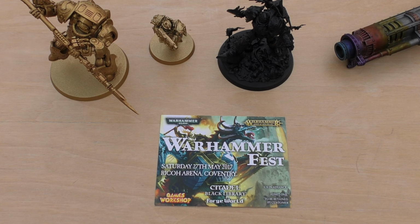Yeah, the shipping pricing is an absolute joke. I bought the three jet bikes and something else. And I think shipping was like £14 or something. £14. Yeah, so I think it's the delivery. I think some models are overpriced, some aren't.